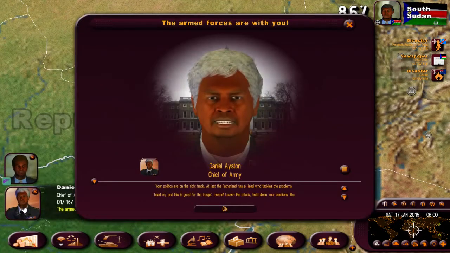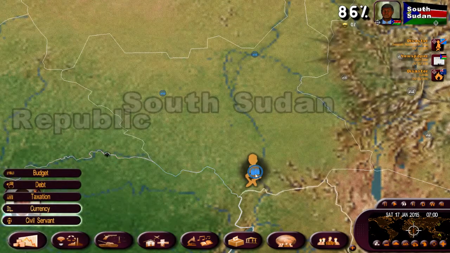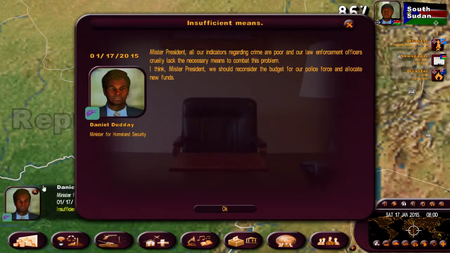Your armed forces. Politics are on the right track. At last, the fatherland is ahead, who tackles the problems head on. Yeah. And this is good for the troops' morale. Launch the attack. Hold close your positions. The army is with you. Okay, good to hear. What's going on here? Insufficient means.